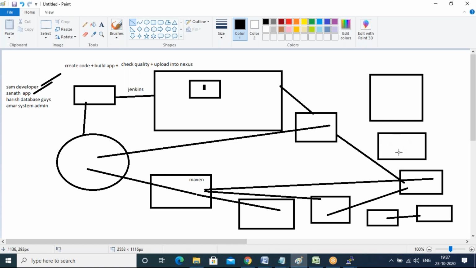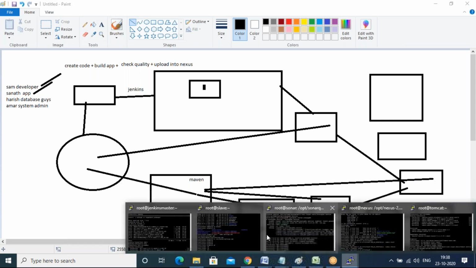Again, for Nexus, I don't even know in which folder I have to copy. If you know some folder name to copy, you can do SSH also, SCP also, there. But there is a way to connect via a URL to upload my file. But here with Tomcat, I don't have to upload via URL. So compulsorily you should go with SCP only. So that is what I am doing.